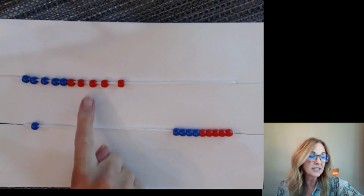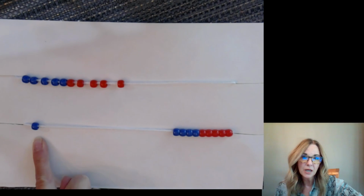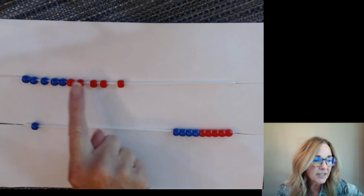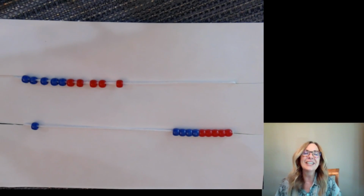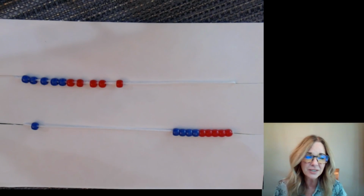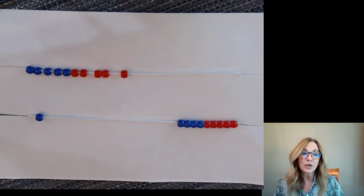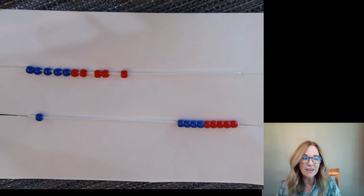Rondalyn said she sees 9 beads at the top and 1 at the bottom. Rondalyn, let's count again. 1, 2, 3, 4, 5, 6, 7, 8, 9, 10. Yes, Rondalyn, there are 10 beads at the top. I love how you self-corrected, Rondalyn. Great job. 10 beads at the top. And Rondalyn, how many do you see on the bottom? 1. So can you tell me how many beads we have in all? 11. Yes, we have 11 beads.